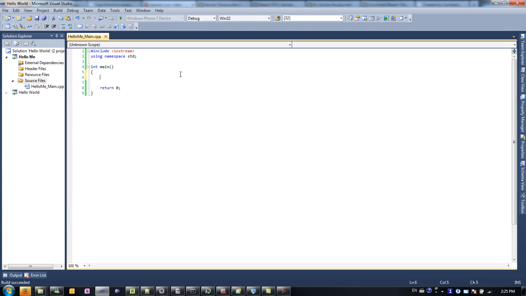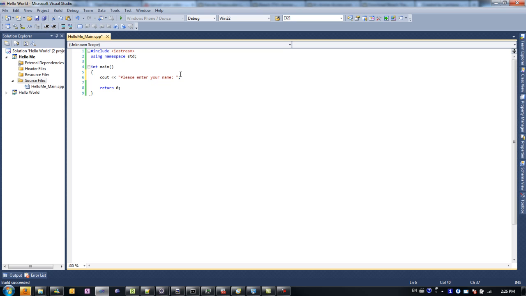Alright, so we're going to write something to the user saying that we want to get their name. We're going to start off with a cout, the double chevrons again, a string for some text. Let's go, please enter your name.